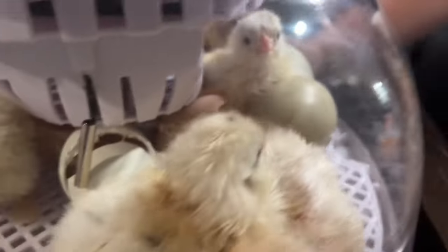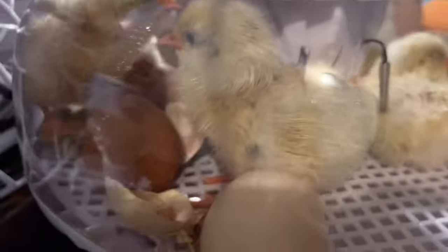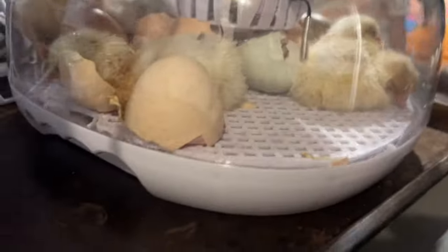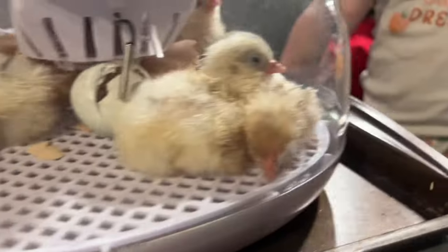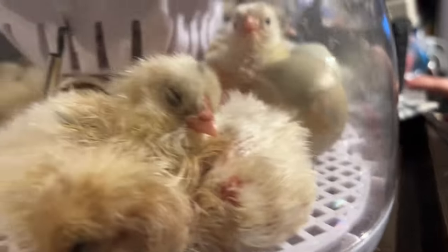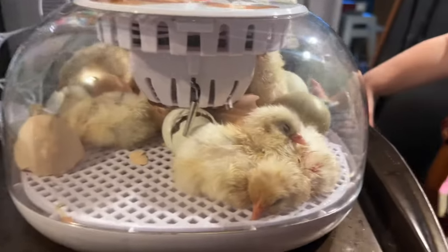Fun to see what all colors that they're gonna be. There's so many of them this morning. Mom, what if mine doesn't come like? So how many hatch? We got 1, 2, 3, 4, 5, 6, 7. 7 so far.